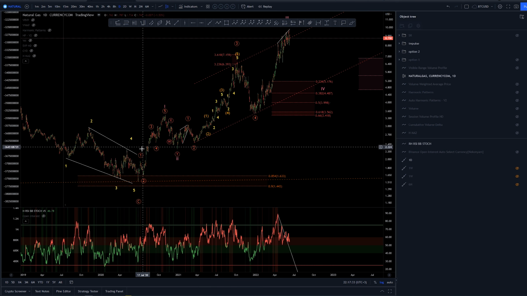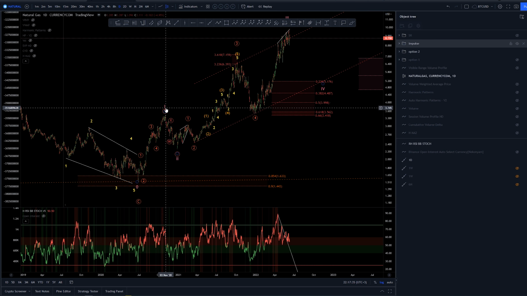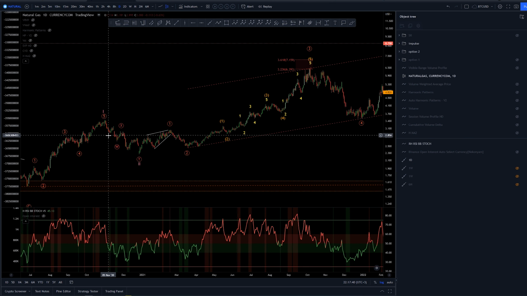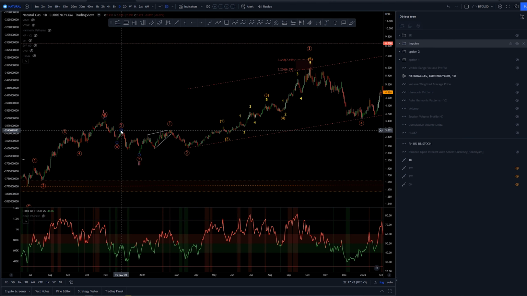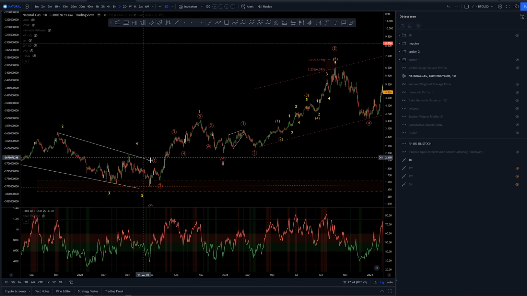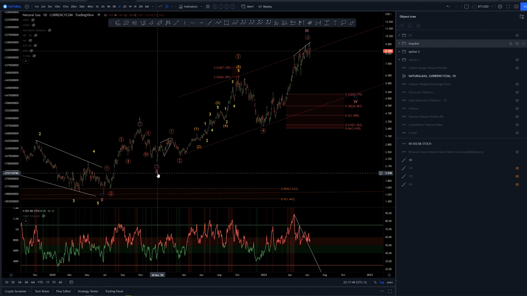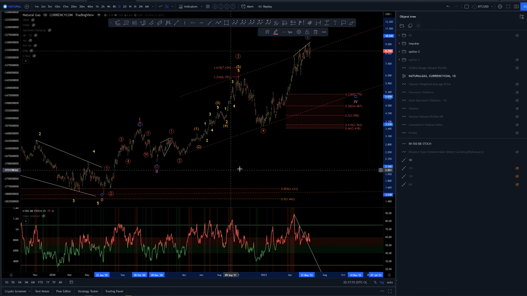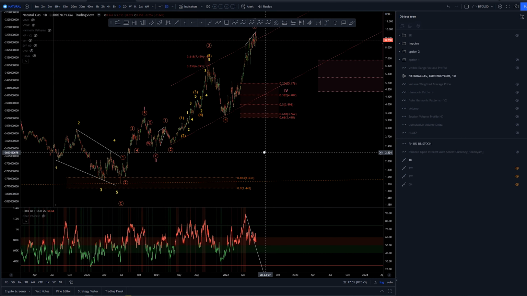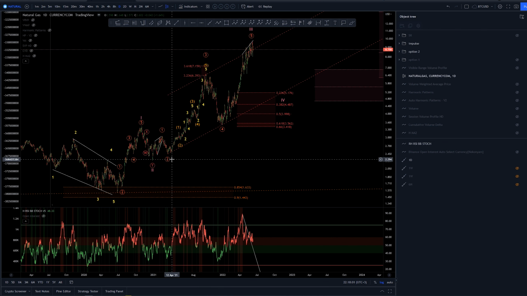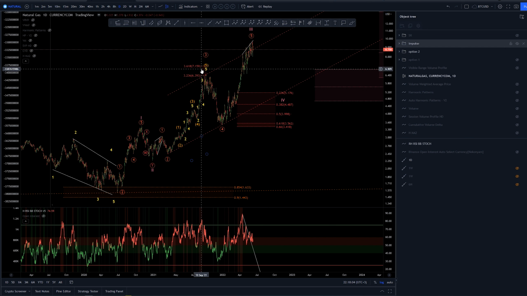For me, this looks like a clear 5-wave structure into wave 1, and a 3-wave structure into wave 2. Here inside we have a zigzag, another zigzag, and another zigzag. So a double zigzag into wave 2. So we would be expecting a flat or a triangle pattern in the wave 4 of this cycle wave structure. After that point, we're looking at this as a 1-2 of primary. And then we would be looking into more structures here.